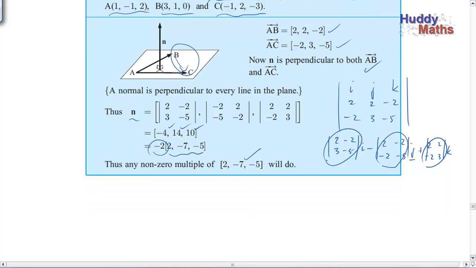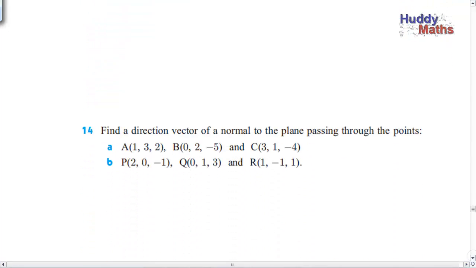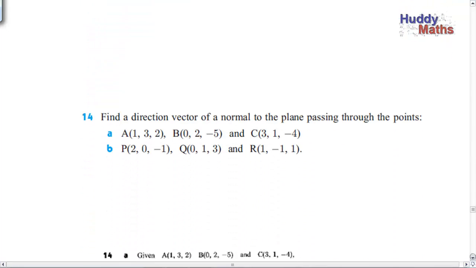Okay, your turn. So here we are, question 14. Coming to the end, I hope you're not getting too tired. Have a go at that. This is very important. We're going to find the equations of planes later on, and also in that physics application it's important to see the notion of finding a vector perpendicular to two others. Okay, you must create your own vectors here. These are only points, notice. You must create vectors AB, BC or AC and so on. Let's have a look at the answers.